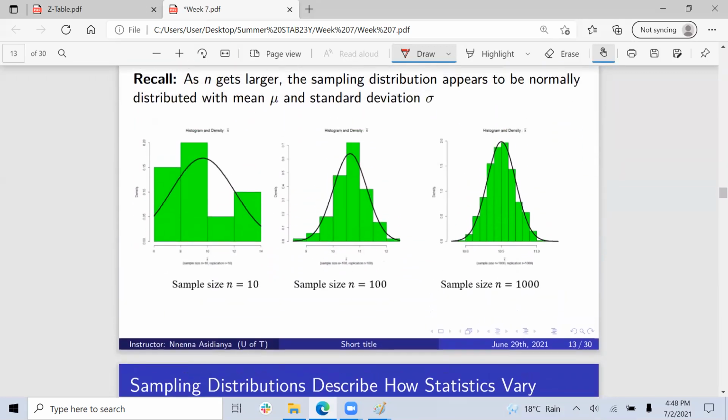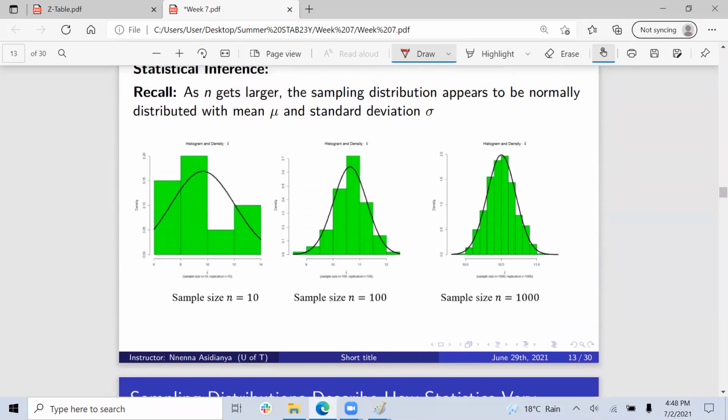So notice that when your sample size is only 10, you have no guarantee that it looks at all symmetric. In fact, this looks slightly right skewed in the first sample size of 10. When your sample size is 100, you get some kind of guarantee that it looks normal. And actually, I would claim that the guarantee of normality happens at a sample size of less than 100, but to be continued.